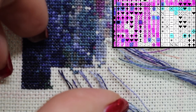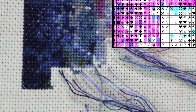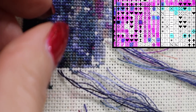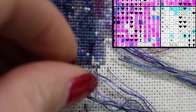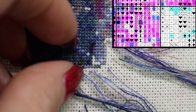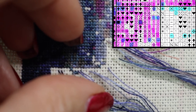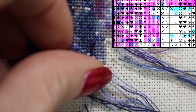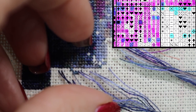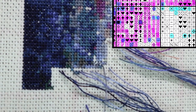Okay, so we've done that one. And then we're coming over here. Do this one. Do these three. So I'm working on the twos on the chart at the minute. Two. Oh, that one didn't go in very well, did it? Come on. Oh, and I just jogged the camera.